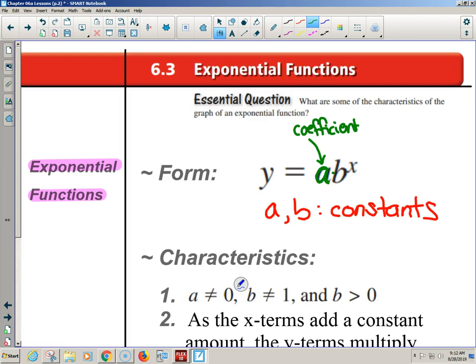Now b, he's also a number. B is also a number, but even though he's a constant, even though he's a number, he is the base. Wait a minute, base. We talked about bases. There were bases in the rational exponent form in section 6.2, and there were bases like in the radical, and there were bases with exponents. We have a coefficient and a base that are both numbers, and that base goes with our exponents, which you guys have already explained to me are an important thing. The base has the exponent.